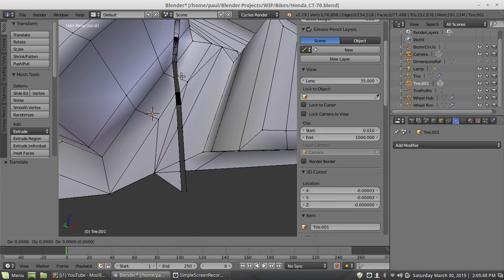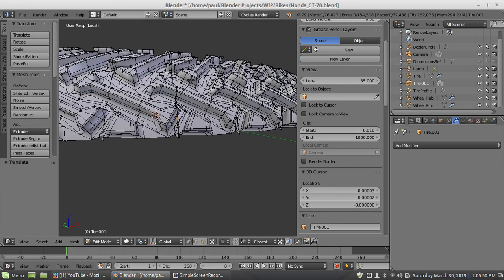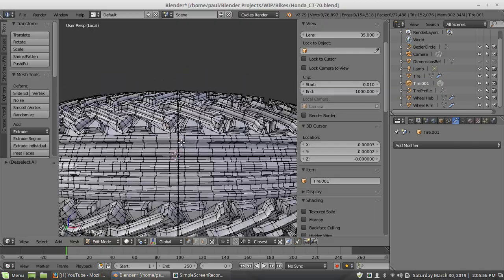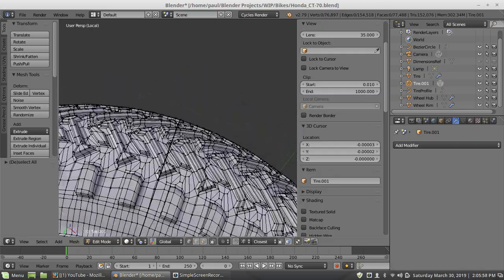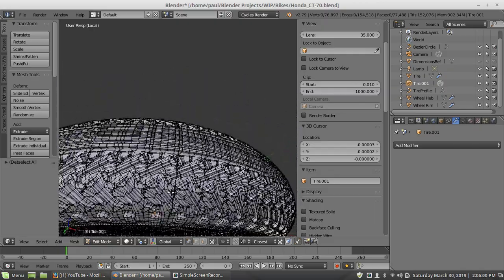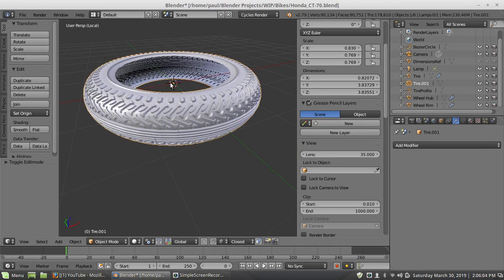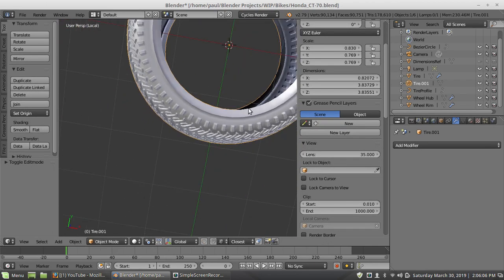I know this would be boring to watch, so I might finish this part later. Unhide the rest though. You get the idea. What's involved in stitching all that up is going to be a bit of a drag, so I will finish that part on my own, but let's do something a little bit more fun.